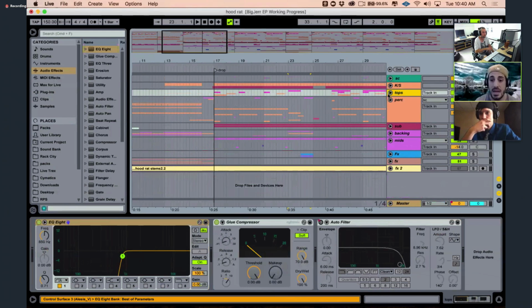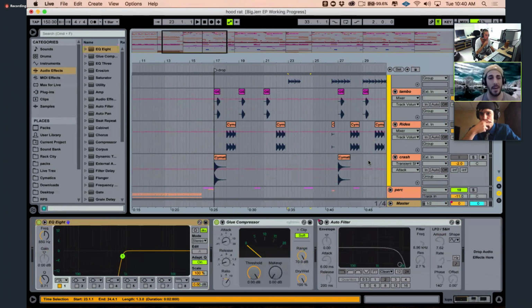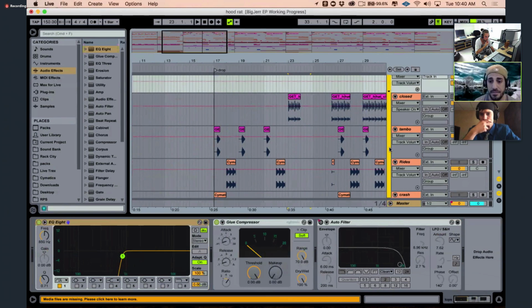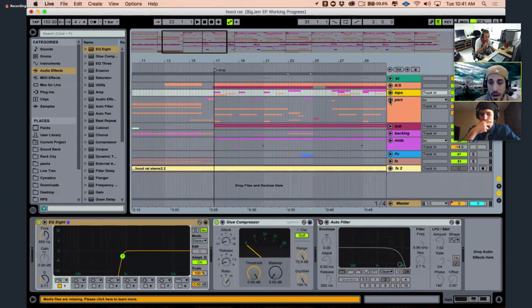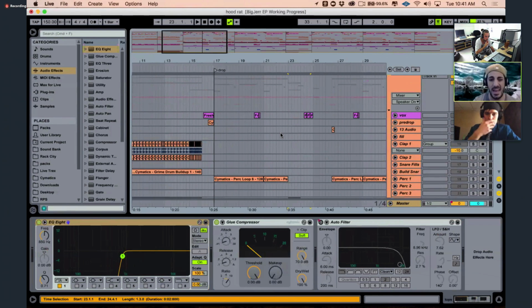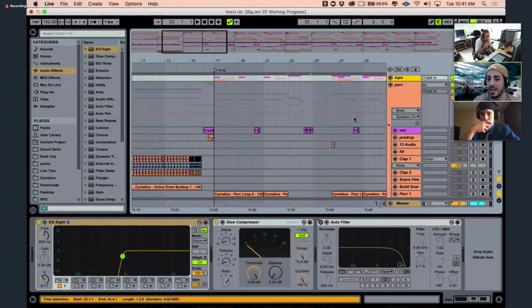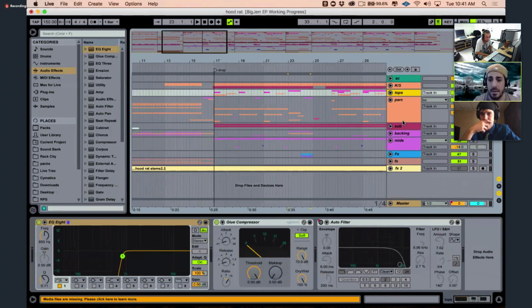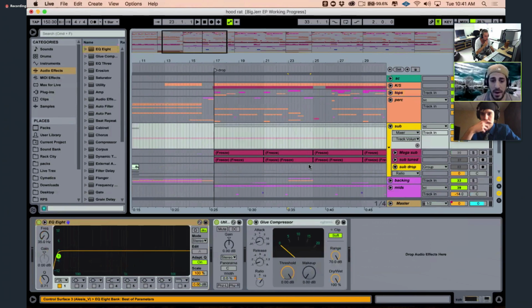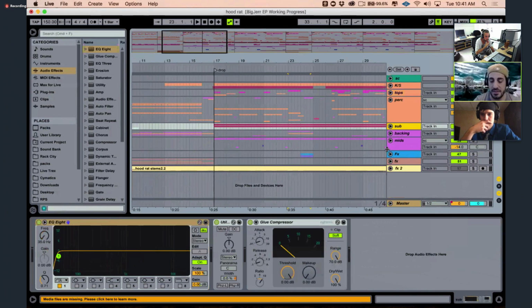Tops are going to be everything that's on the top and metallic, so hi-hats, rides, any kind of hi-hat loops, cymbals, that kind of stuff. Percussion is anything like percussion loops, snare buildups, claps, fills, any kind of Foley or chants. Subgroup is all my low frequency stuff, so sub drops and 808s, that kind of stuff.